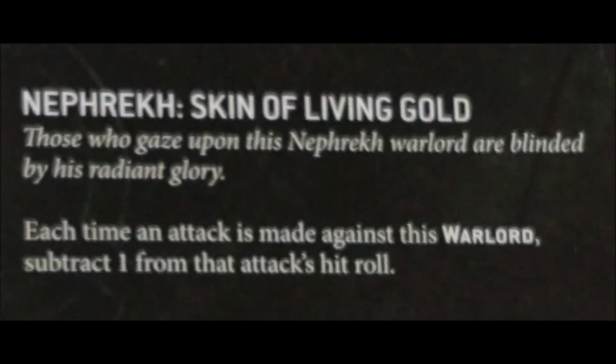And then we had the Maverick with Skin of Living Gold, that makes it so that each time an attack is made against this warlord, subtract 1 from that attack's hit roll, and so it works both in shooting and melee. So it's quite interesting, this one for the Maverick, because it means that you have a warlord that is more resilient against attacks, so not bad.